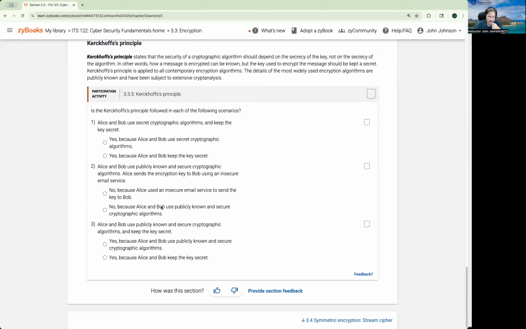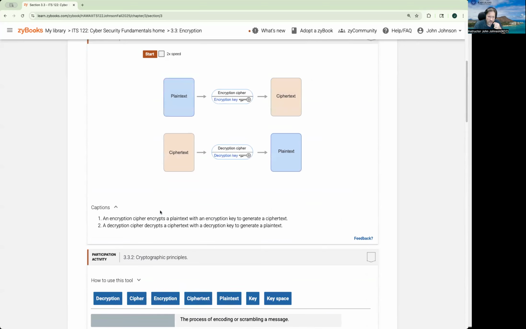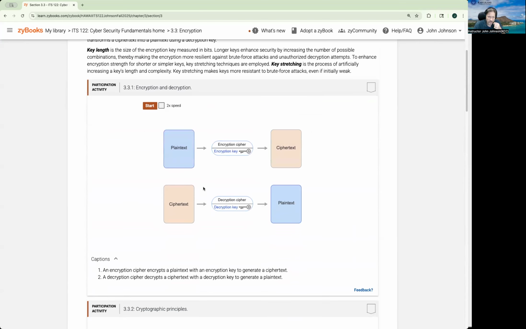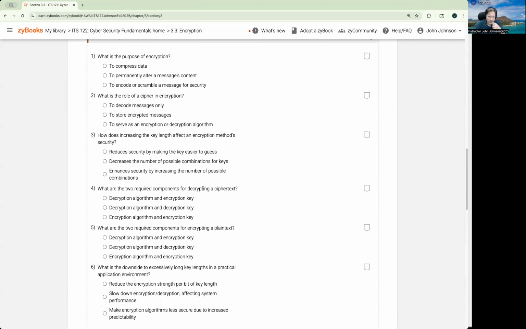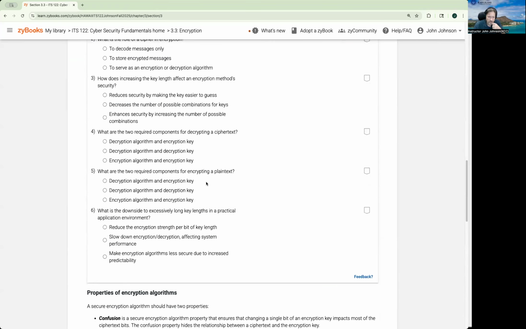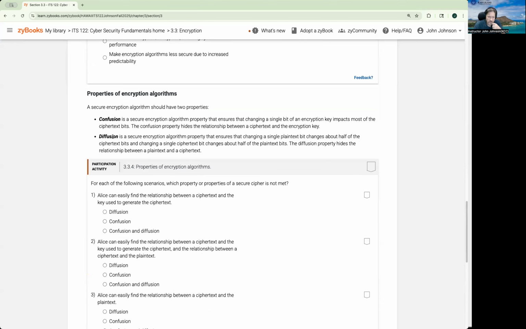So that's it for this section. Again, we're going through basic concepts here. Go ahead and look at all your bolded words. If we don't have these finished in our study sheet, go ahead and add those to it. But know the definitions up here. Know also Kerckhoff's principle and the two principles of confusion and diffusion.